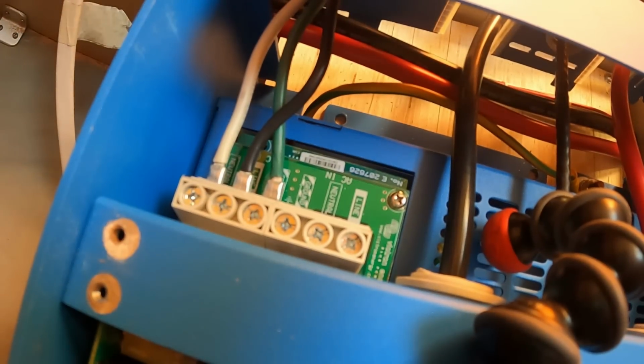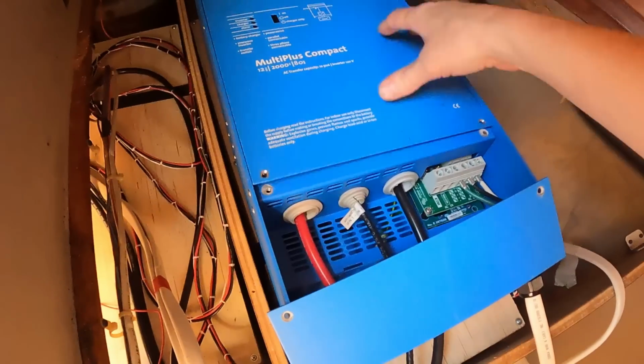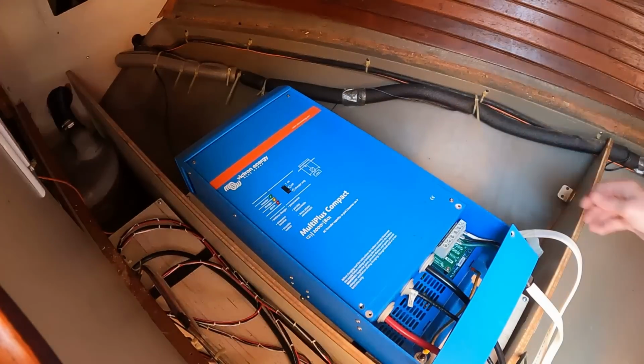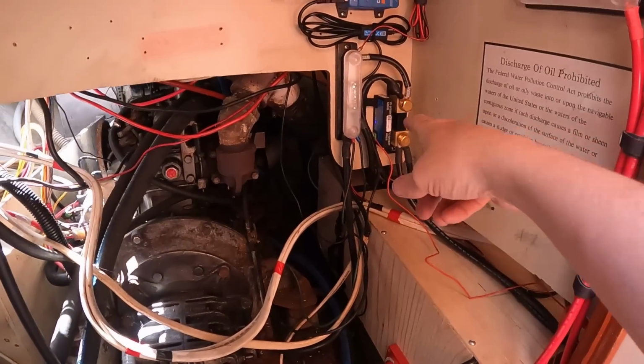Okay, it's AC out. So in theory, we will not have shore power, but we should have power in the boat from the inverter. And I better give it a try because the Canon battery's got to be close to kicking out by now, and I don't want to have crap audio for you again. So let's close that up to be safe. Let's turn on the battery. Oh yeah, things are booting. I can see the smart shunt.